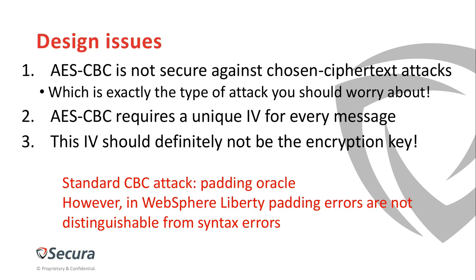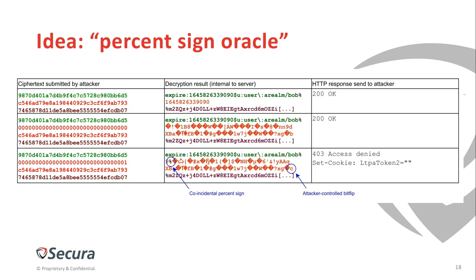Unfortunately, this doesn't really work here. I mean, this would work in theory, and you can probably make an elaborate timing attack out of this, but it's not very practical to do this against WebSphere, because when there's anything wrong with your token, WebSphere will just say your token is invalid. But it doesn't say why it's invalid. It could be because the padding was incorrect. It could be because the RSA signature was incorrect. It could be because some other parsing error happened. If any kind of error happens, it will just say the token is wrong, and it doesn't give you any way to distinguish between different types of errors. So this standard attack no longer works.